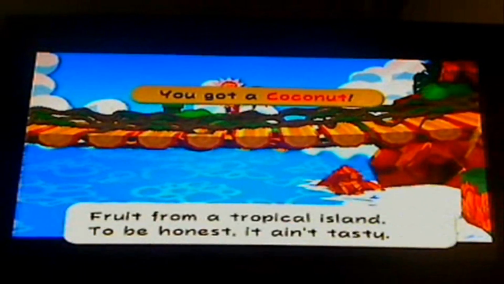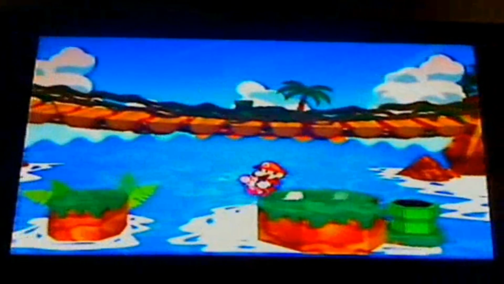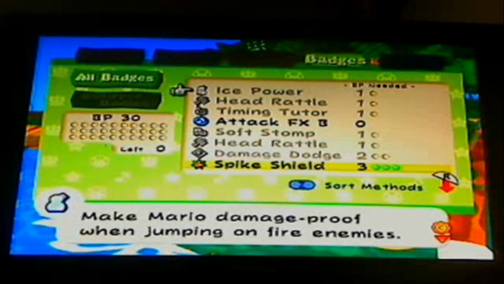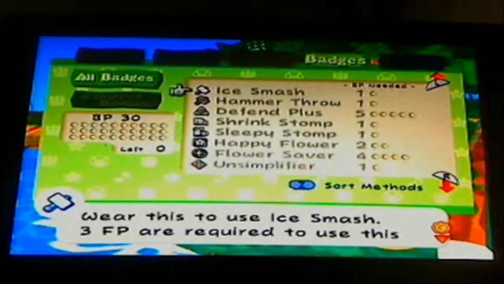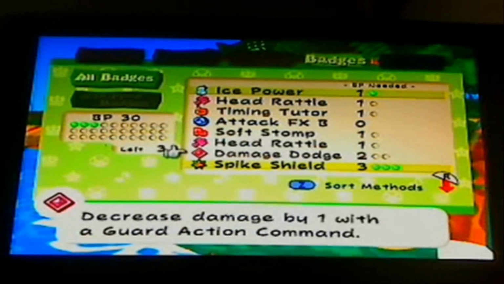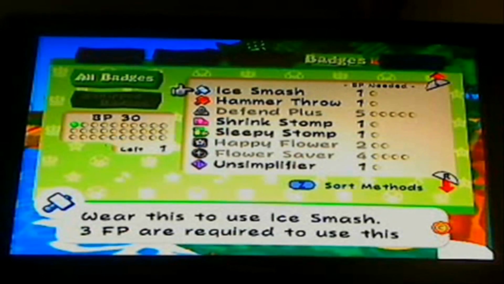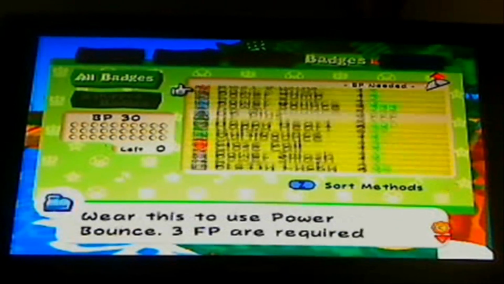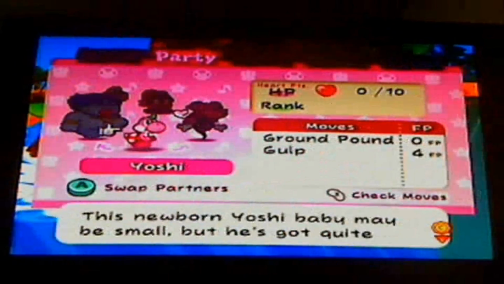Get these because we will need these for later. And I'm going to equip that one right away because, well, I'll explain in a second. Unfortunately, no more Lucky Start, but we can replace something else, some other badges with it. So, just like Spike Shield before it, Ice Power lets us jump on fire enemies, and we'll actually do 1 extra point of damage with the jump.